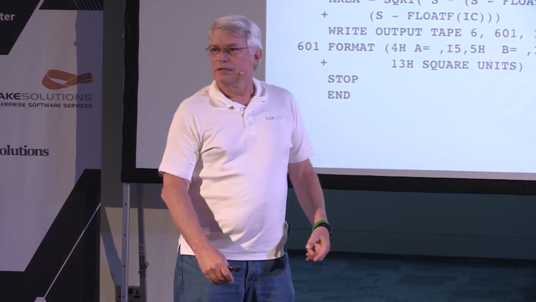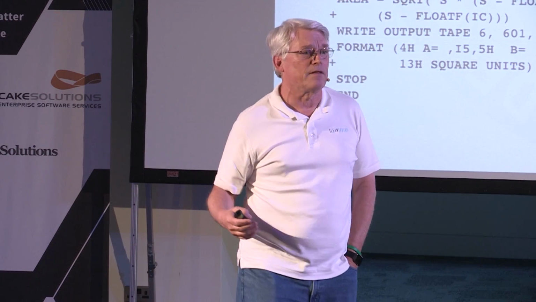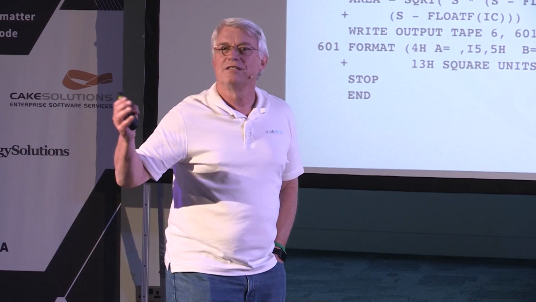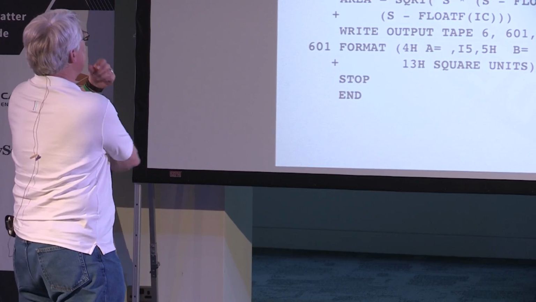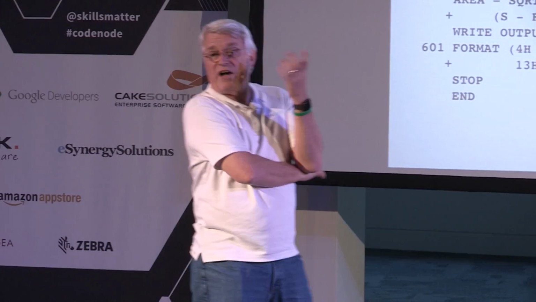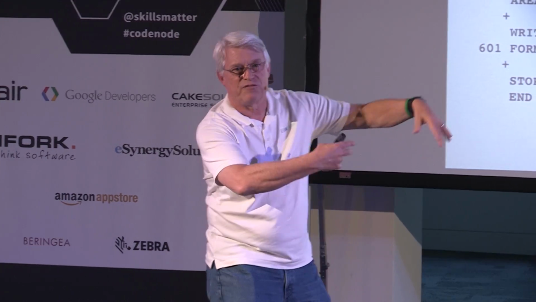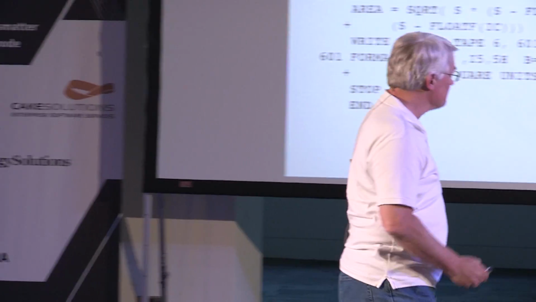Right? The turnaround time was 24 hours, if you were lucky. Sometimes it was longer than that. And the time just to get your deck punched was 24 hours. This was the life of a computer programmer in those days. Now, to deal with that, we worked on 5, 6, 7 programs at the same time. So we'd always have several in the queue. That's the life of a programmer during those days.